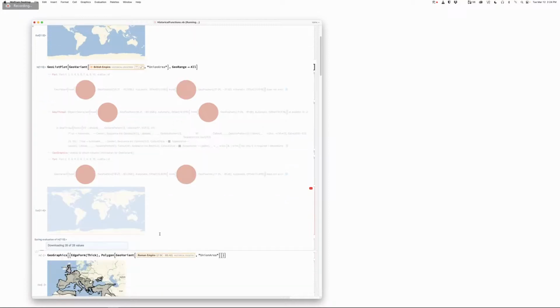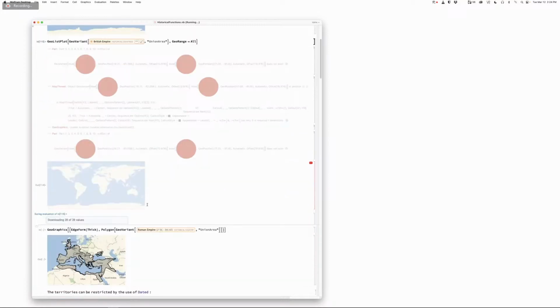Okay. Now, why is this jammed here? Or is it taking forever? Well, I don't know what's happening. Yes, the thing with that British Empire.